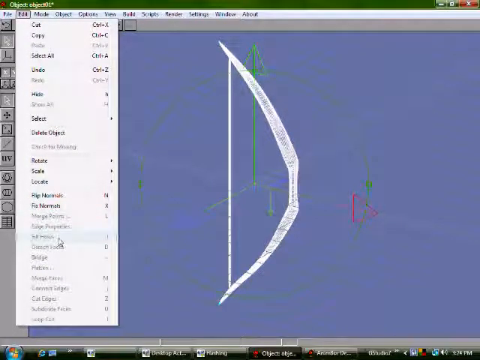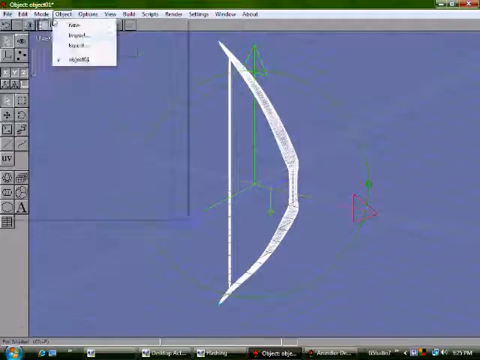You have fill holes, which we've already gone over. We have detach face, which just allows you to detach a face from the frame. We have bridge, which allows you to bridge two together. Flatten, which allows you to flatten. Merge faces, which allows you to merge faces together. You have connect edges, cut edges, subdivide single faces, and loop cut. A lot of these we're not going to go over right now. And as far as the modes, we're not going over those.